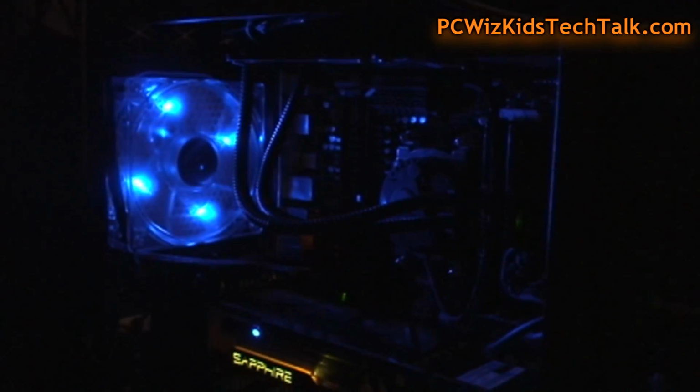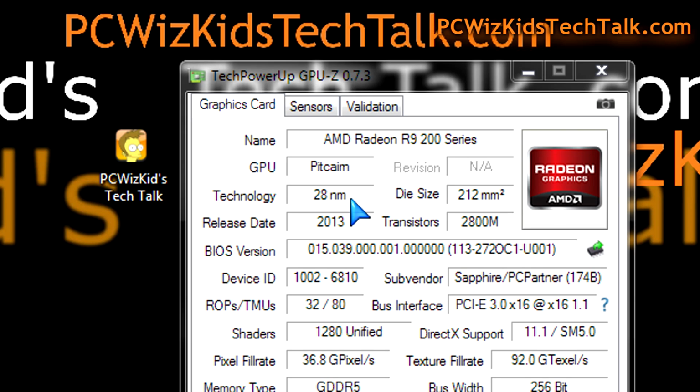Looks good in my case, I'll tell you that. But hey, let's look at the system that I'm going to be testing this in, shall we? As you can see here on the specs in Windows 7, though, we're looking here at this card from Sapphire.